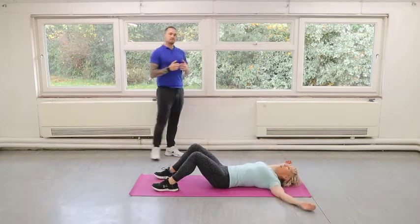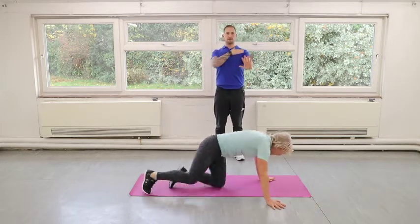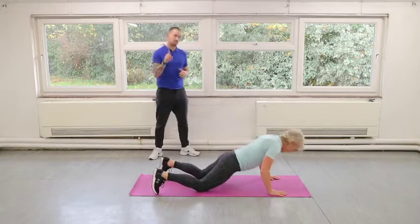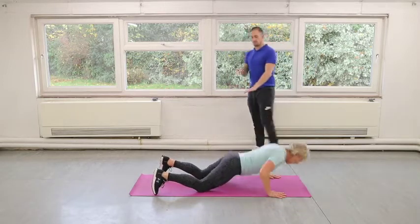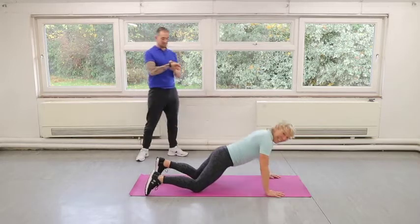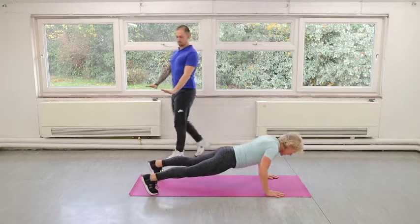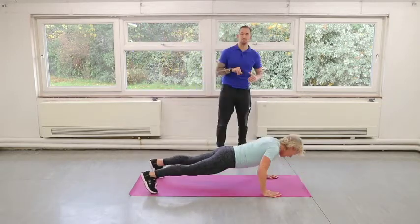Just rest. Press-up position. This time we're going to do a shoulder tap. So you're going to do a full press-up, then right hand taps your left shoulder, left hand taps your right shoulder. So press — don't go too quick with the taps. You don't want to just throw your hand up. You want to be in control. Let's go: press, bring your right hand across, just touch your shoulder and then go back down into position.